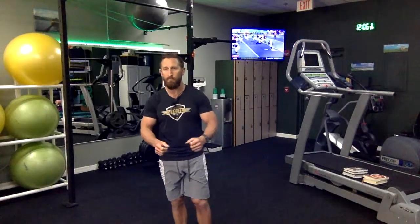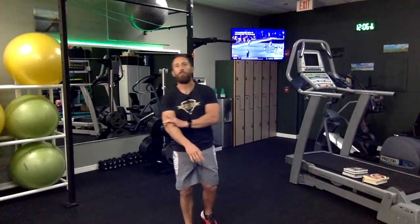So that got a little rotation in the shoulder, but because of the squeezing, the curling, and extending, you're working a little bit of biceps and triceps, getting loose at the elbow joint, which you'll need for some of today's exercises.